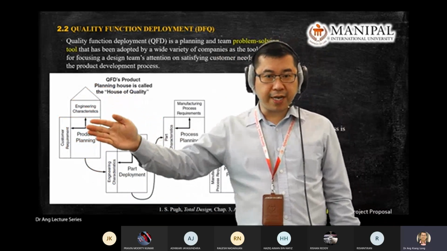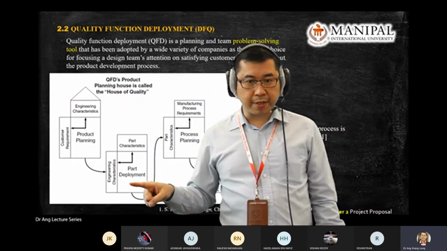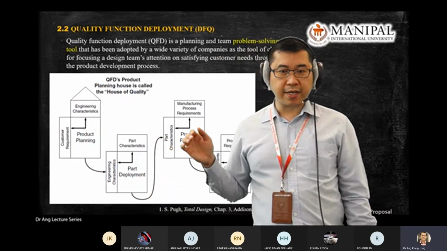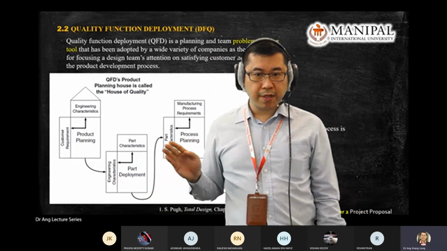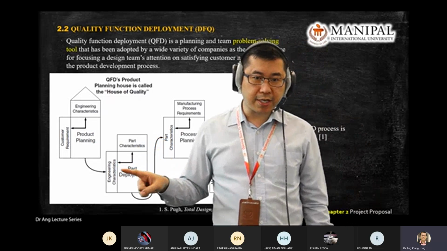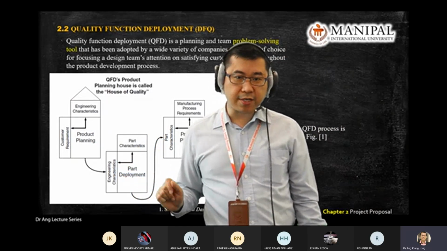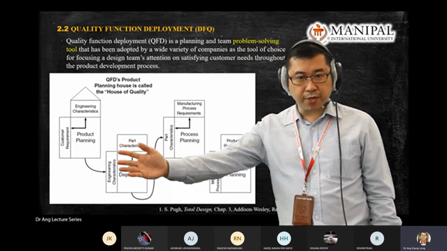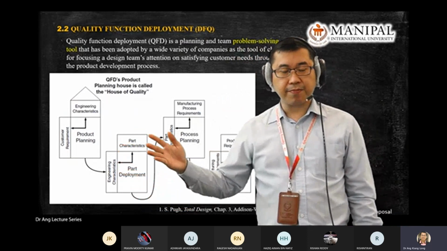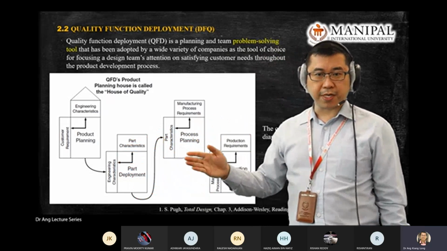Then after you have done this product planning stage, you go to part deployment. This one you do in Capstone Design 2. In Capstone Design 2, you do part deployment. You look at part characteristics and engineering characteristics. Next, after you are done with the analysis for part deployment, you go for process planning.